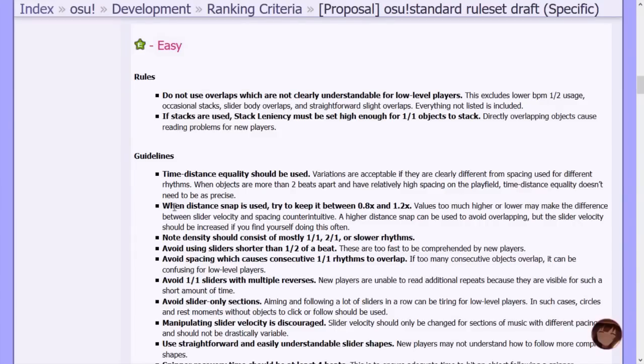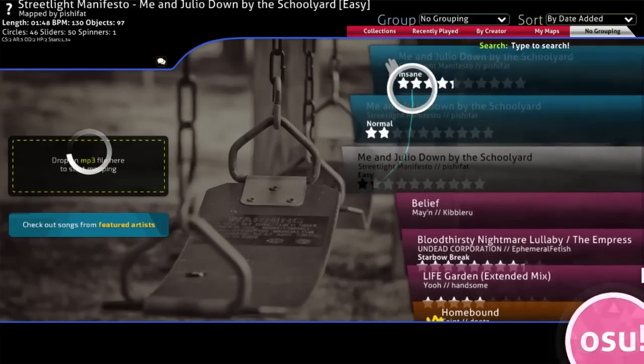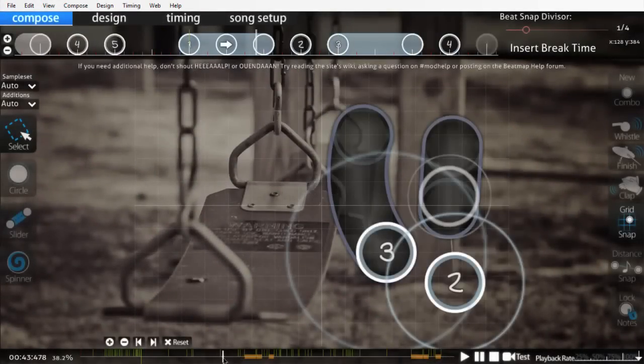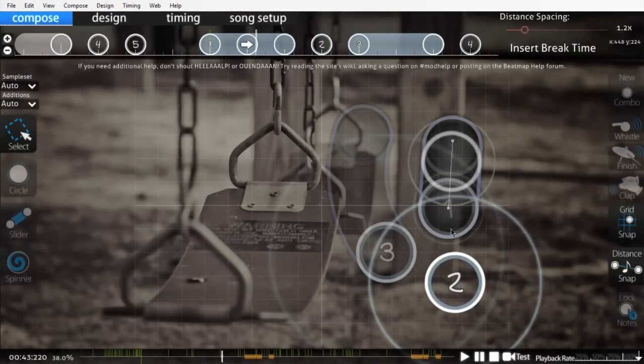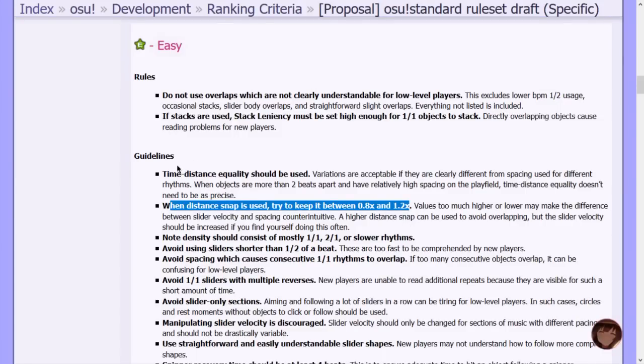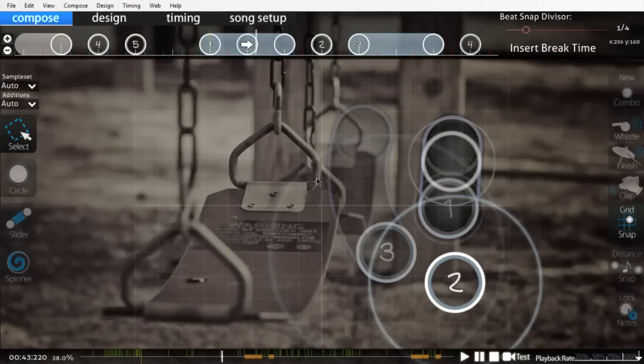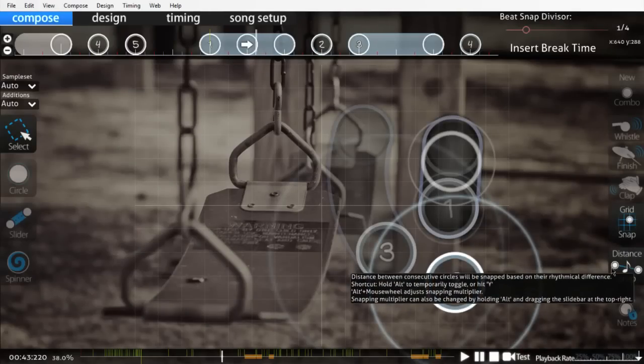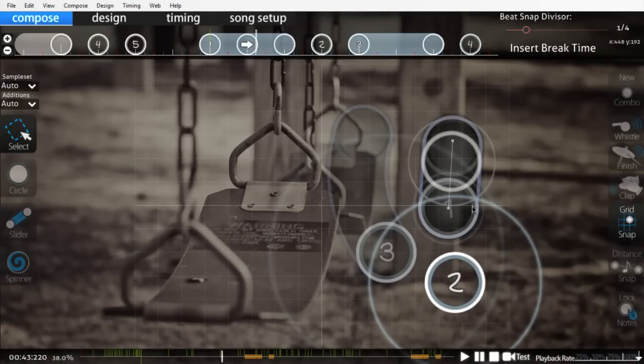Okay. First sentence: when distance snap is used, try to keep it between 0.8 times and 1.2 times. Pretty simple. Distance snap, pretty much everyone does those on easy and low or normal difficulties. It's time distance equality in a tool, the distance snap tool. The distance snap is measured by this number up here.